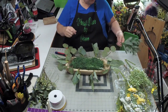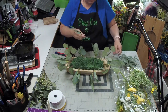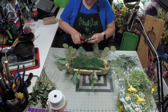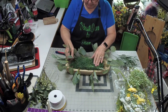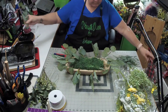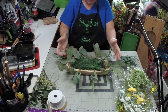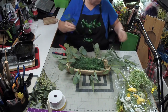Alright, now we're going to go in between with the others. We've got 1, 2, 3, 6 of these. But I do want some coming out the top. But I'm going to cut the stem way down so that there's barely anything on there. And I'm going to put one like right up here on the top, going in at an angle. Do the same thing on this side, going in at an angle so that these are kind of standing up. We're going to use that as fillers for when we put our flowers in.